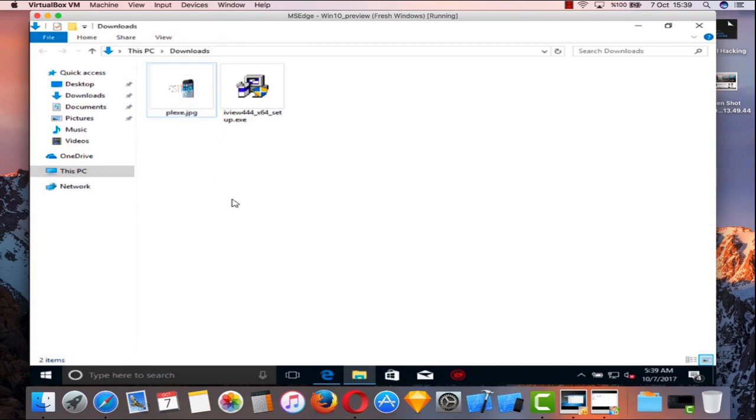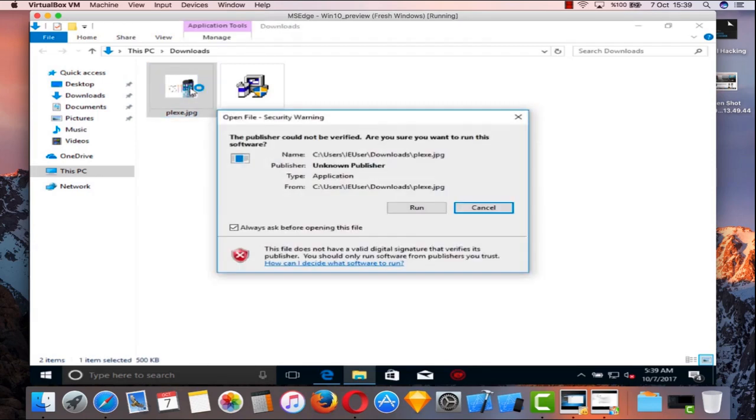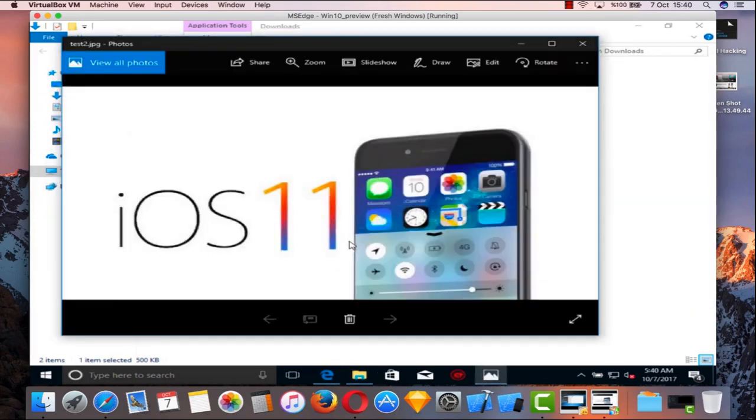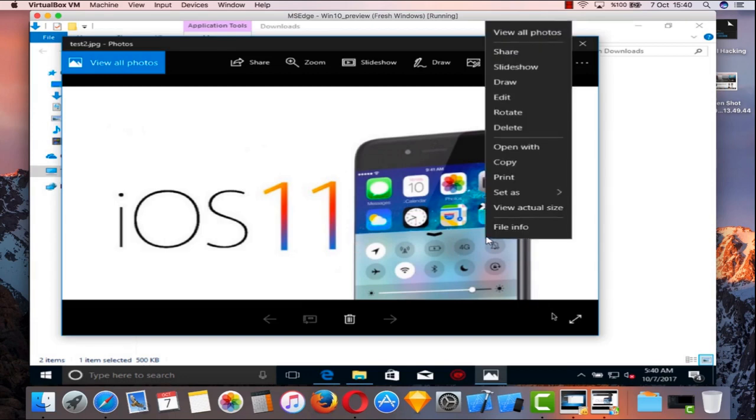So if a user double clicks on this, it will run the backdoor in background and it will display the image to the user, so user won't get suspicious because it looks like a JPEG, and of course it will ask user to run this or not, so maybe user can back off at this moment, but we are taking that risk anyway, so user will click on run and it will display the image and we would have our session.